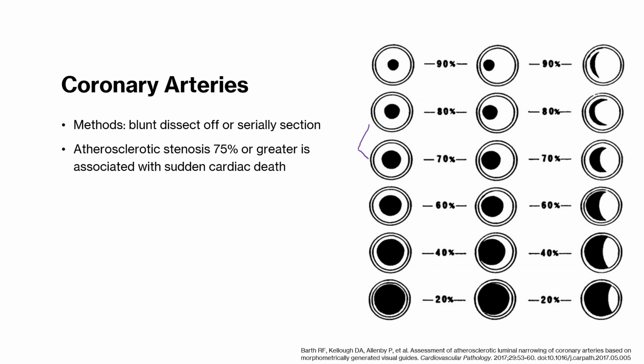So if we have kind of no other acute source, but we have the 75% stenosis, the black part being the lumen, the white part being the atherosclerosis, and how little we have for the blood flow, you can see why that could be a problem. So this is why we take our time. This is why we section at such small intervals, because we don't need a large span of atherosclerotic stenosis to associate with a sudden cardiac death. We really just need that one focal area, and we certainly don't want to miss that because it can be easily missed if you section too wide in between your cuts.